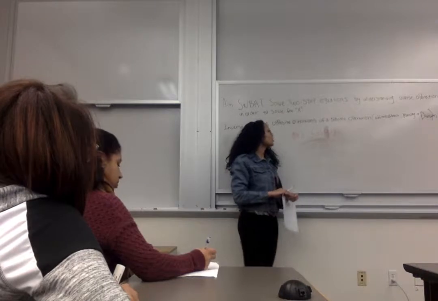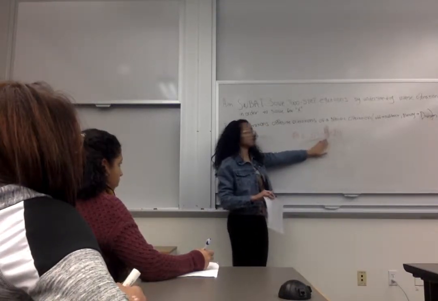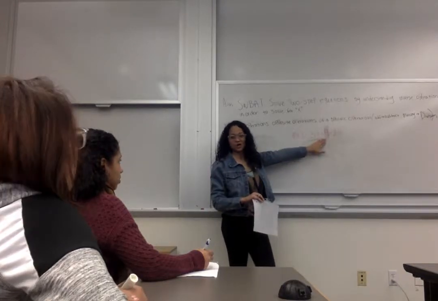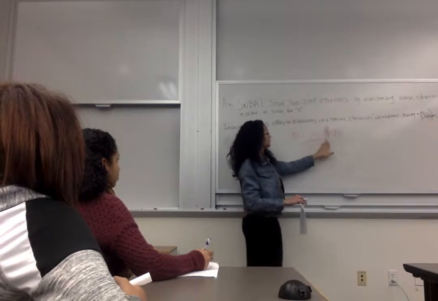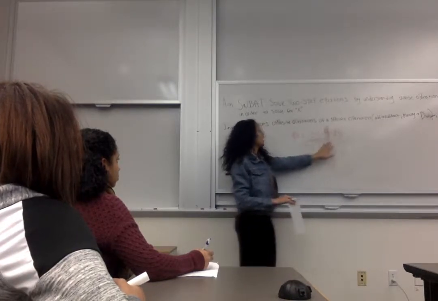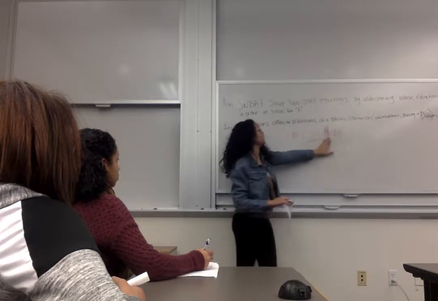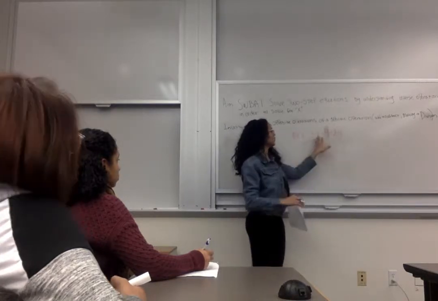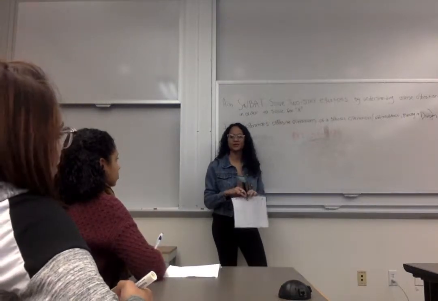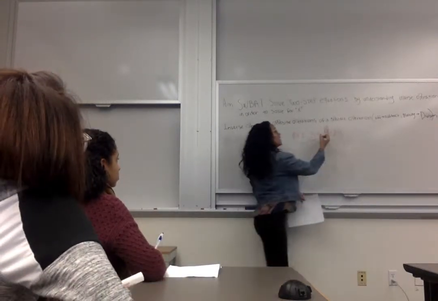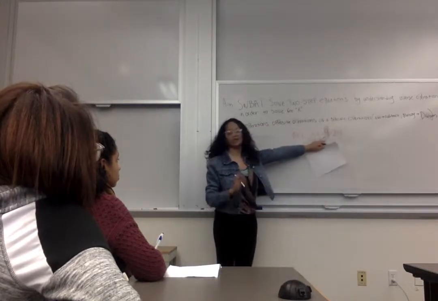So, in order to solve for x, we need x to be alone. We want x to be alone on this side. Is x alone? No, it's not. So we have to look around it, like the neighbor. What is the neighbor doing and what is it next to? We have to focus on the x, and then after we see what's around it. So can anyone tell me what's around the x? Plus 9. Plus 9. That is good because we have to also take into consideration the operation that is next to it.